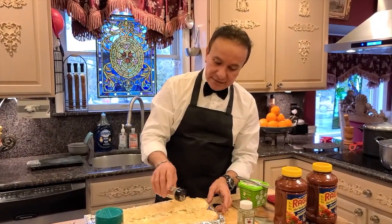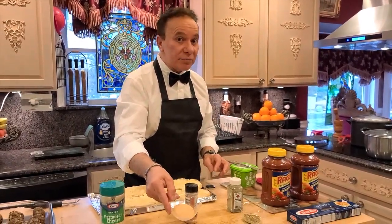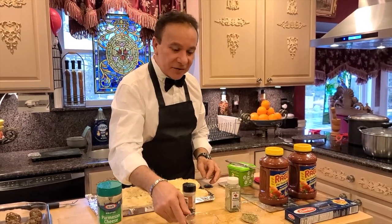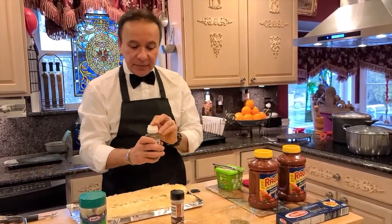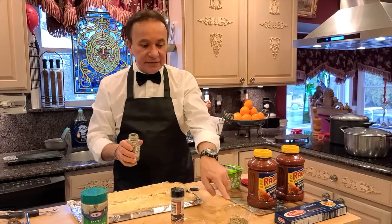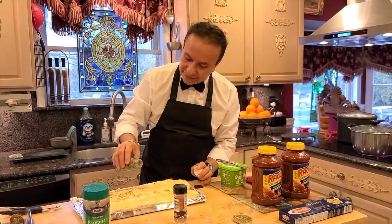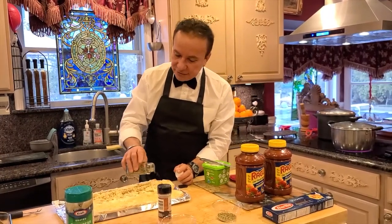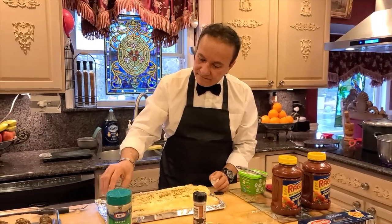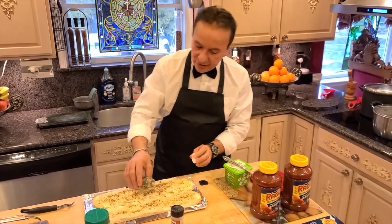Look at this. So you guys know the quantity, it's 1 tablespoon. That's why I left it here so you guys can see. And here also I have 1 tablespoon. But I know the quantity already, so I know how to do it, but I left it here so you guys know. For me it's easier to pour like this, then take by hand. You see? Very good. Looking good. The colors are coming together.